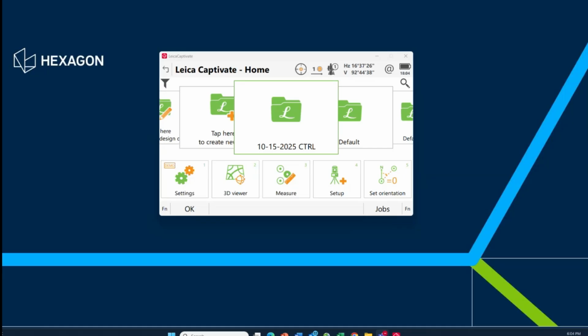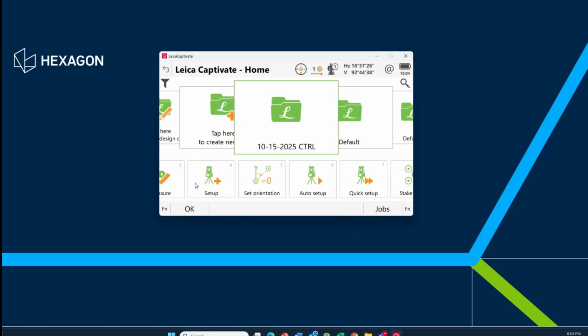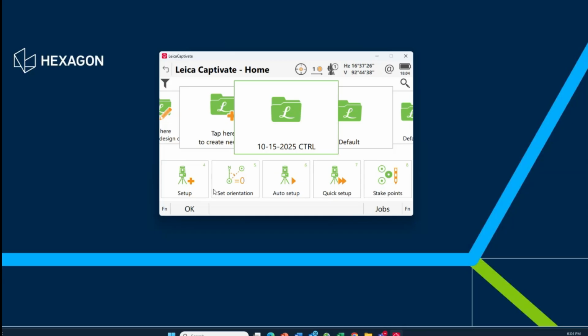So what you see right now on the screen is my Captivate, and the first thing I want to mention, before going into my job creation and doing my initial setup, is that if you look at my Captivate application carousel, I installed a couple of additional setup applications that are available to be downloaded and installed from Leica MyWorld.